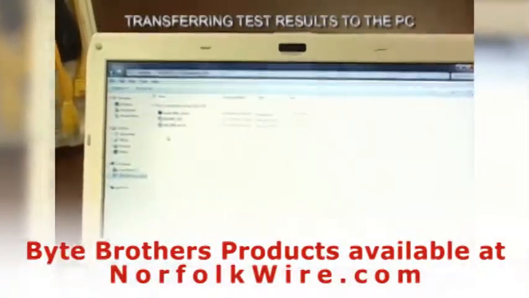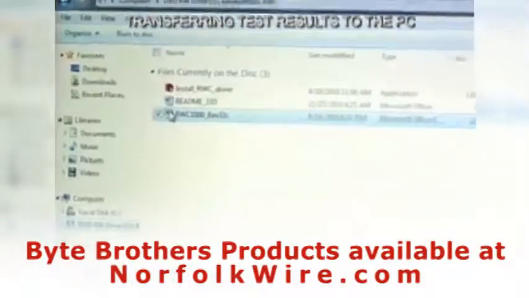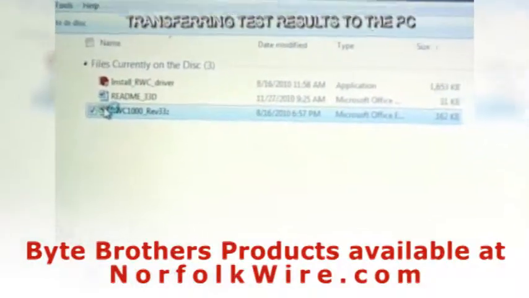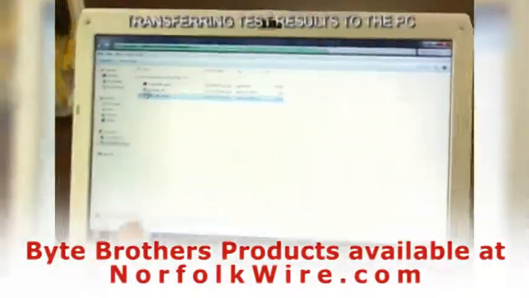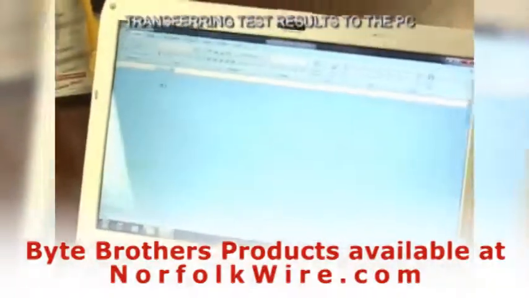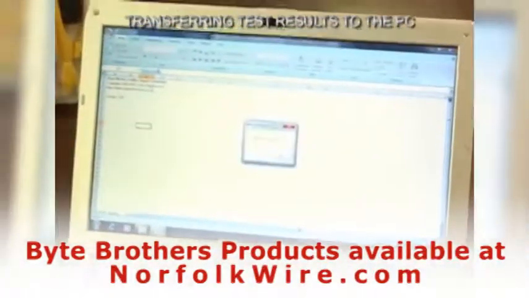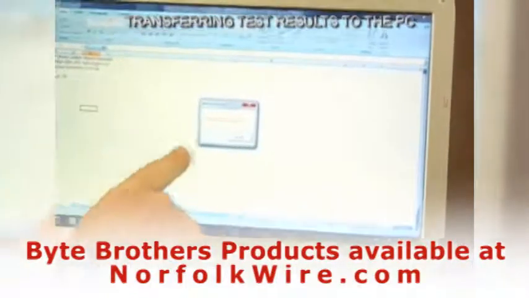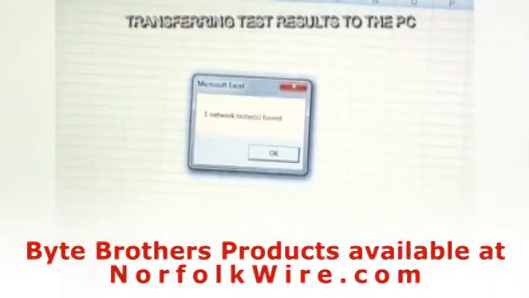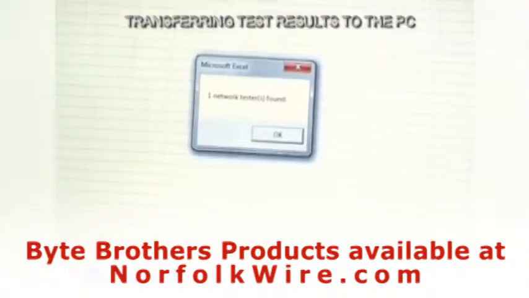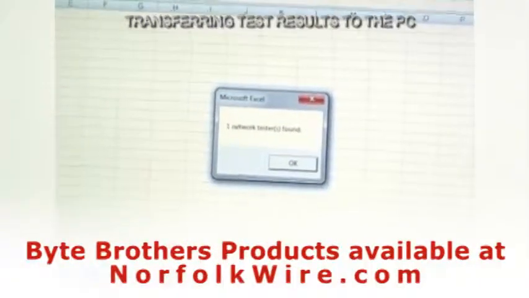And let's go ahead and launch our spreadsheet. And by the way, you can transfer this Real World Certifier RWC1000 file to your hard drive and run it off of there. Absolutely no problem.